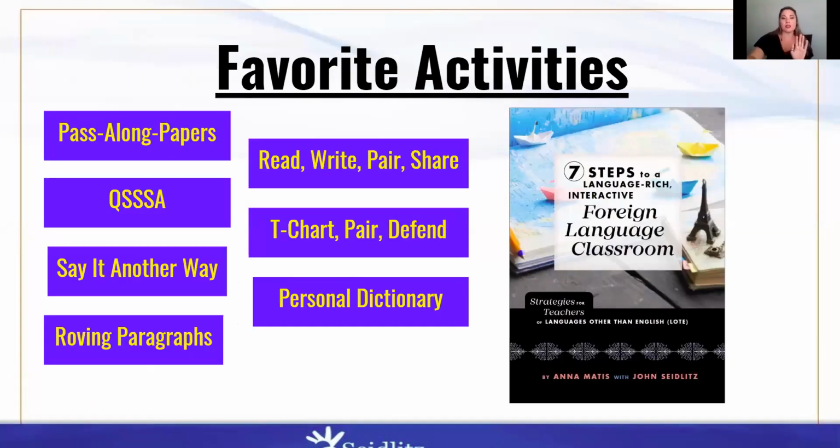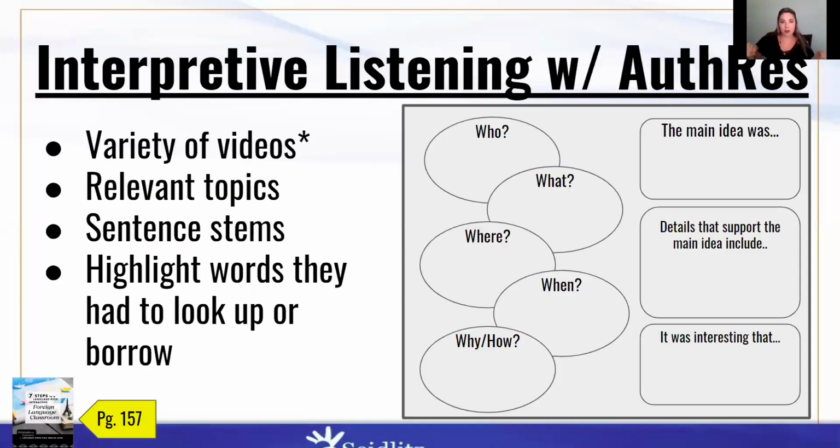So one more thing, sorry about this, to follow up. In my classroom, because I get so excited about this, because listening was always my biggest struggle as a language learner, so if I get to help people, I'm super pumped about it. To follow this up, what I would do is give my students a set of questions that I might actually give them as multiple choice, but I'm going to give them as free response this time. So they've watched the video, they've filled out this graphic organizer.